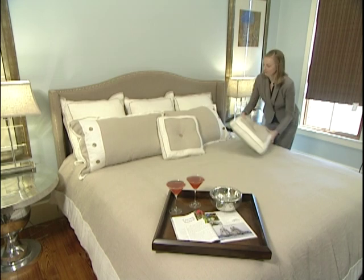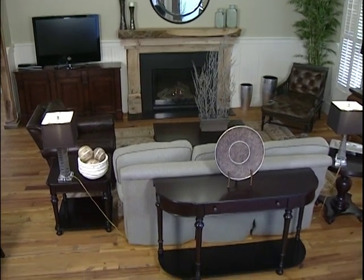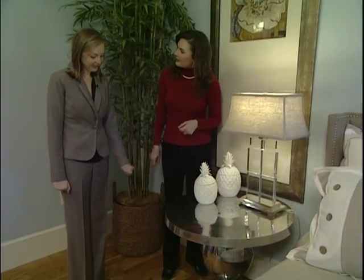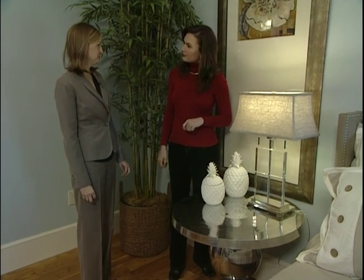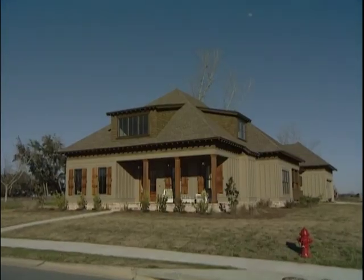All of that can add up to big monthly savings for you and for the environment. There are a lot of factors that contribute to making furniture green. That's Melanie Liberti, the lady behind the beautiful, earth-friendly décor for this green cottage. They're using natural fibers such as bamboo, hemp, linen, or cotton. A lot of the woods are ensured to come from forests that are replenished — something very stylish but also environmentally friendly. This is the coolest table in the master bedroom — it's made from one of those renewable raw materials, specifically recycled aluminum.